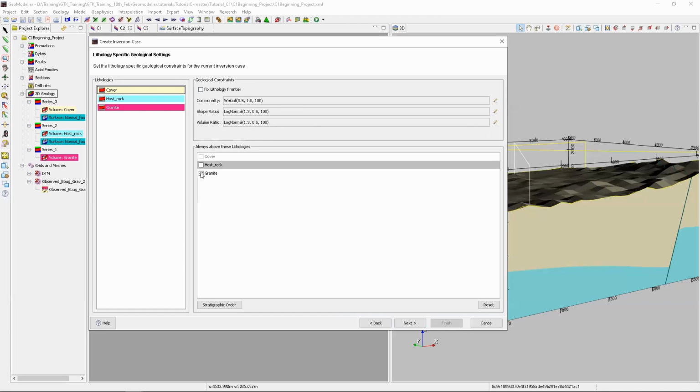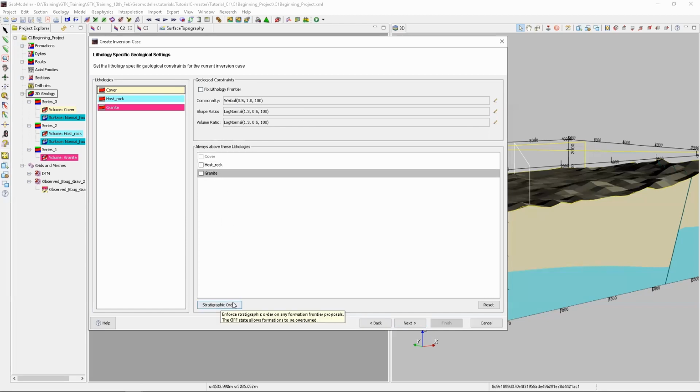I'm also going to uncheck the stratigraphic order. So in this inversion case, I'm not going to use any geological constraint parameter. I'll see what product inversion will provide us without providing any geological constraint parameter.